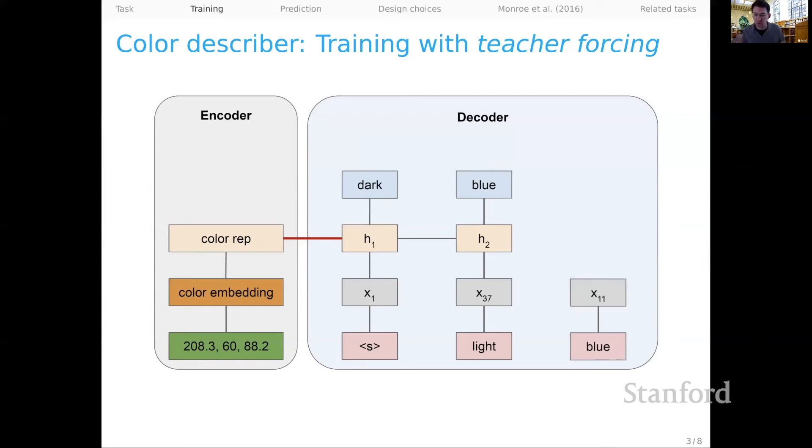The actual token is blue, h3. We predict green. And in this case, we should have predicted the stop token, which would cause us to stop processing the sequence. We're just going to get an error signal as we standardly would and propagate that back down through the model in hopes that the next time when we want to stop, we'll actually produce this stop token that I've given up here.